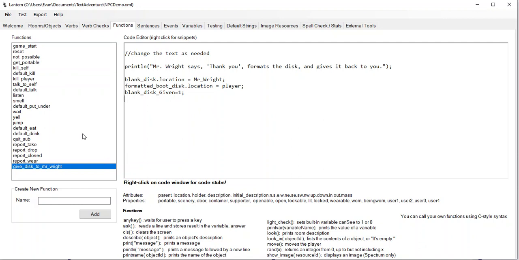There's all sorts of things you could do with this. With that first example, you could give a jug of wine to a guard, and then he drinks it and falls asleep, and then you replace that guard with a sleeping guard. Or you bribe a guard with something, you give him the money, and now when you try to go a particular direction, you can check that variable to see if you should be allowed to go that way. So there it is. There's how to give stuff to NPCs.